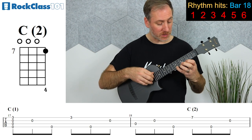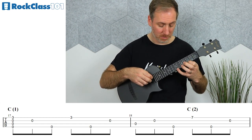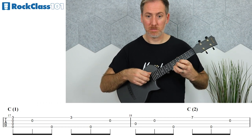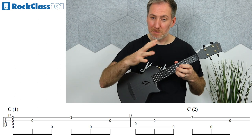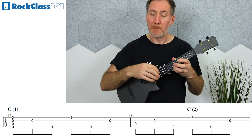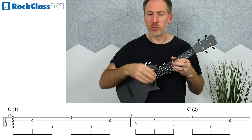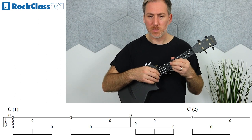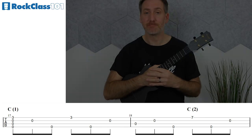And then with measure 17, and I'd probably, as I'm playing this and performing it, start building the volume here, a little crescendo as we come up through 18 into measure 19, which we'll look at next, just add some dynamics just to enhance our performance. Okay, so let's have a go at playing measure 17 and 18 through together now.